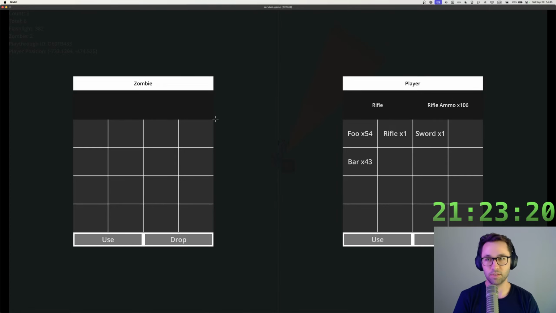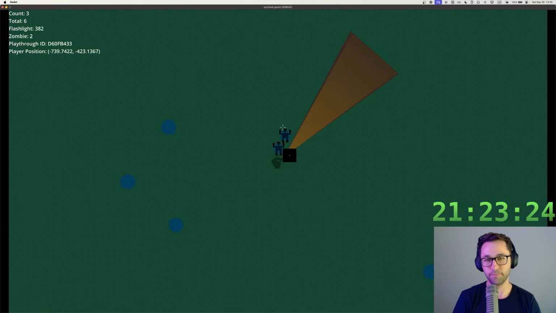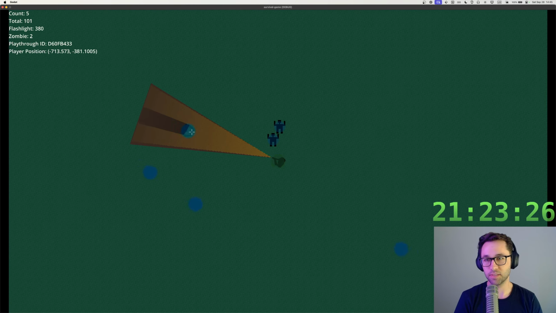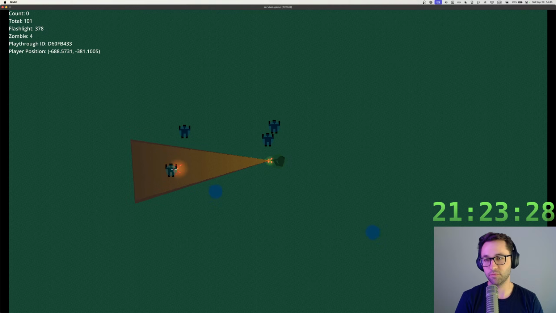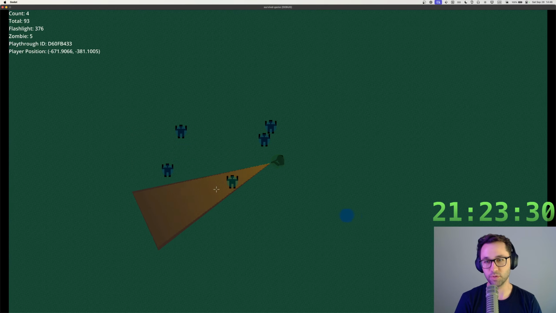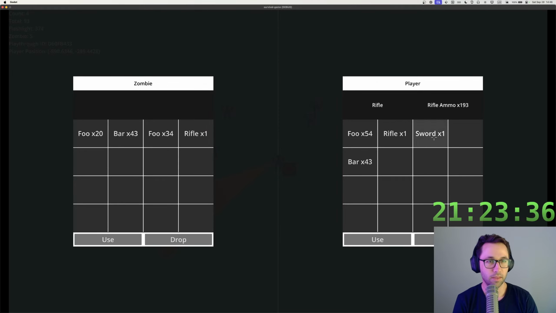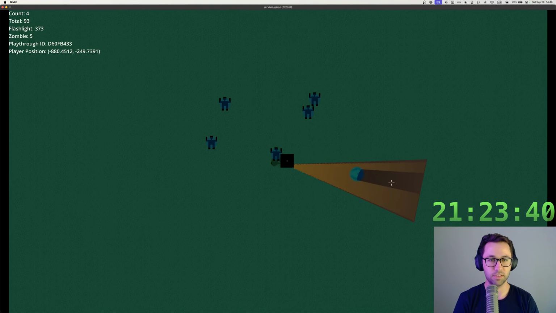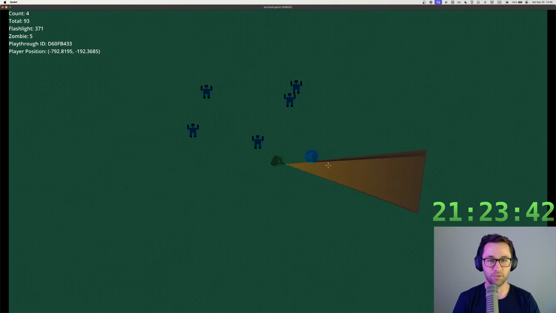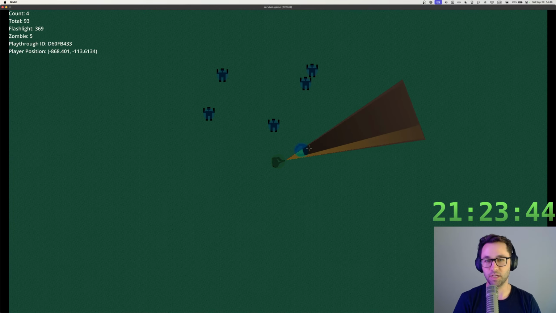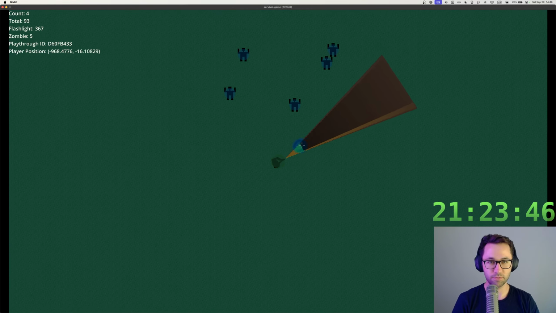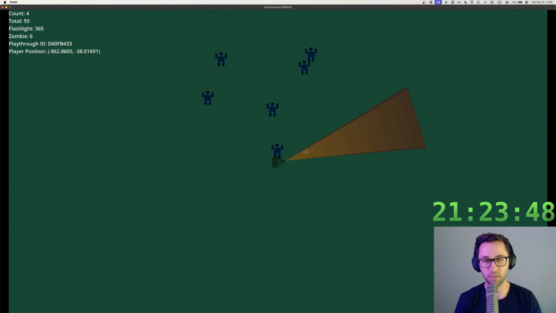And this allows you to see both the zombie's inventory as well as the player's inventory. You can see in the top left the amount of total ammo that we had increased based on the amount that we added into the inventory. And then if we show off the sword here as well, we can see that there's no animation for it yet. It's the same as the shooting animation. It does a little bit less damage than the rifle, and there's also a weapon delay.